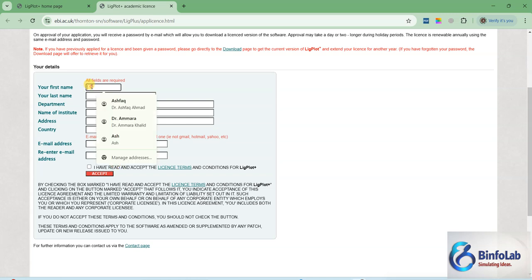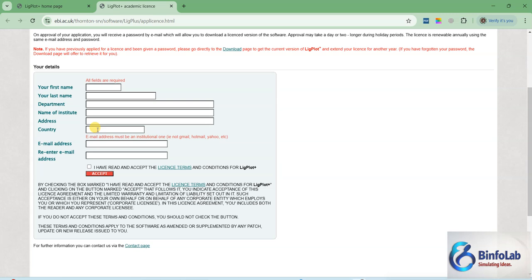Write your name, the first name, the second name, and then department, name of your institute, it means name of your university, and address. Address could be anything, just write the province name and the city name, and that's it. And country.